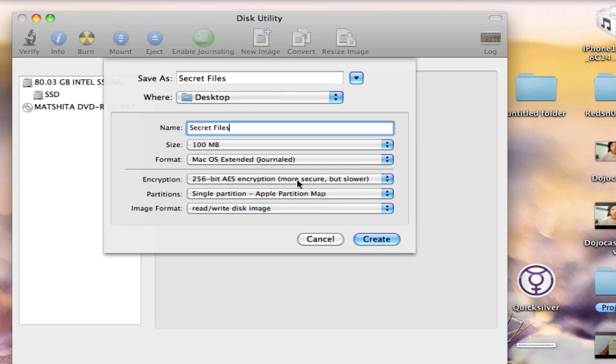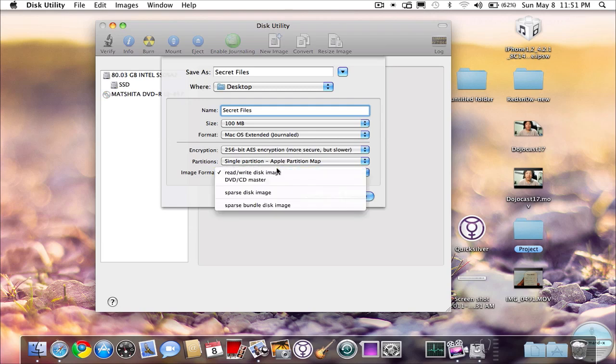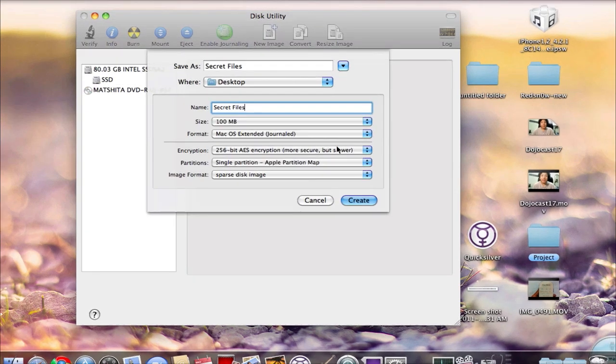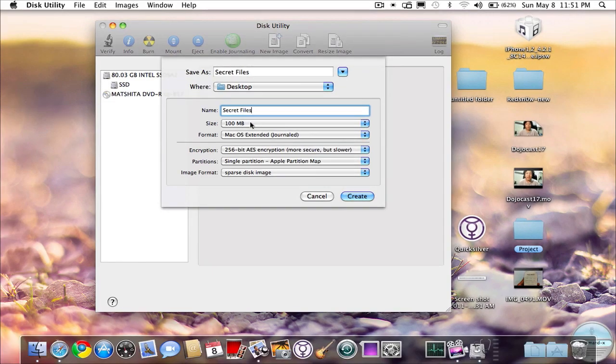128-bit is a form of encryption as well, but if you've done anything with routers, you know that 256 obviously is more. In basic terms, it's going to be a slower type of encryption, but it is more secure. So basically, it's running twice the amount of bits compared to 128. Down here, you just want to leave this as a sparse disk image. So you want to click that, and these are all the settings. If you can see that here, maybe I can zoom in for you guys. Alright, so this again is what you want to leave it at. Go ahead and zoom out there.